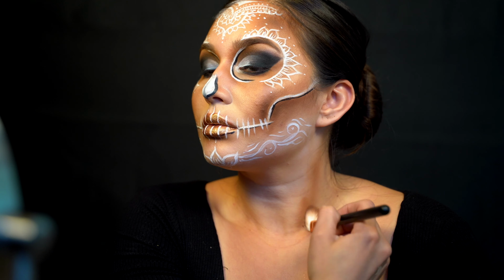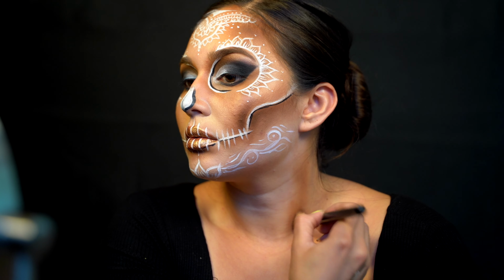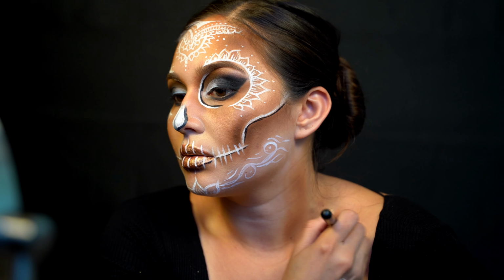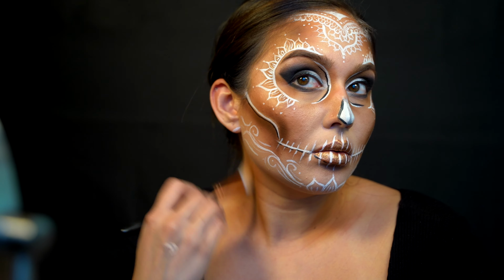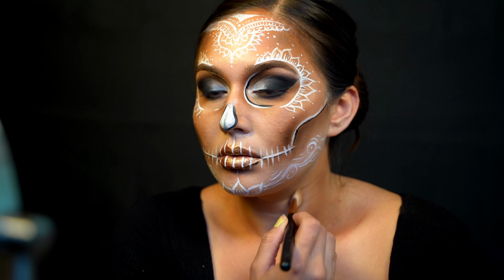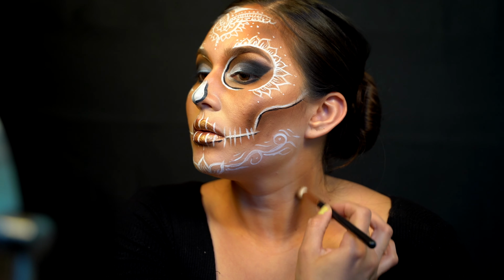And what we're doing essentially is highlighting our clavicle bone and the neck tendons. I think that's what it's called. The part that sticks out in your neck, you really want to deepen that. So when we draw in the neck bones, they really stand out. And when we draw in our clavicle, that really stands out. And wherever your neck kind of sinks in and you get that pocket, you just deepen that with some contour.